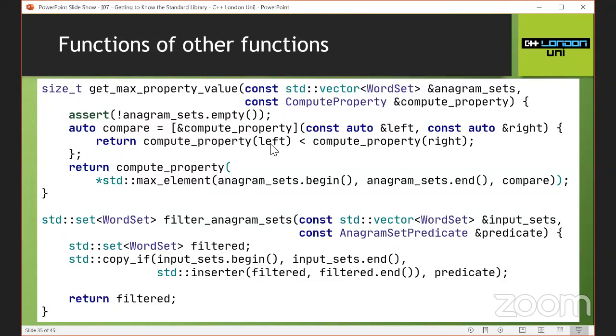Therefore I will declare a comparison. I will write a lambda expression for declaring the comparison function, and I need to capture my std function, and then the comparison itself is pretty straightforward. Because we are not doing anything which requires extensive computation, it's okay. In general, be mindful of how you do this, because you can see that on each comparison, the property will be computed for both elements.